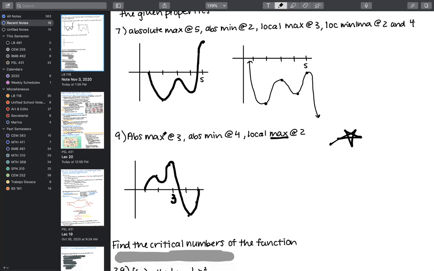But if you were given a problem like this and you have 2 maxes that are basically adjacent, you're going to have to put a min in there at some point in order for there to be a change in concavity and inflection in order for you to have that max. So basically, if you're going to have a maximum, you can't just lump it on to the next maximum. Otherwise, that would be 1 maximum.